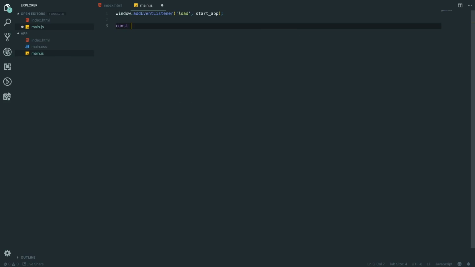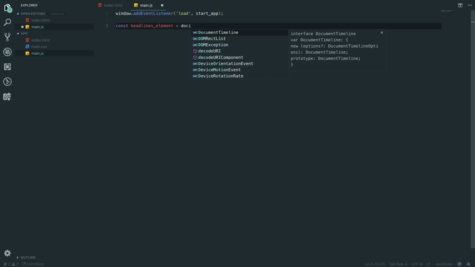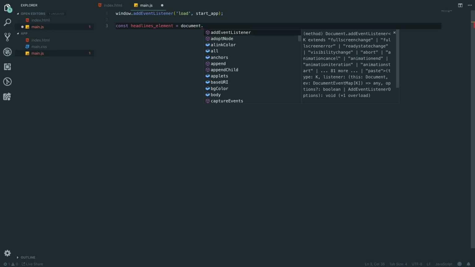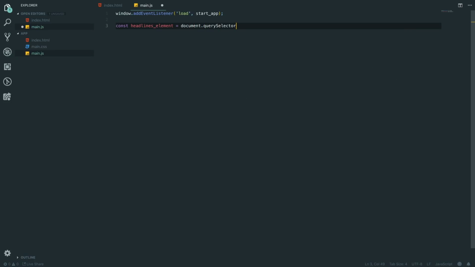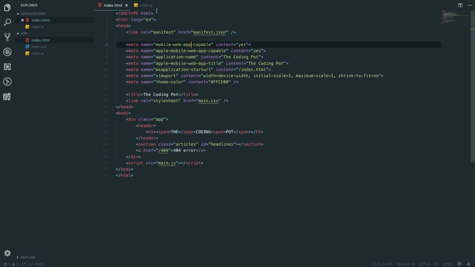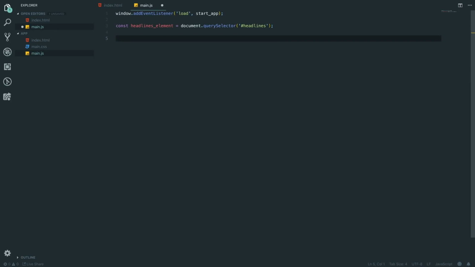And then we're also going to get the headlines element, which is equal to document.querySelector, and we're just going to pass through this headlines ID. Now if we go back in here, this is what we're referencing, this is what we're getting in our file. So after that, we're going to write the function startApp.